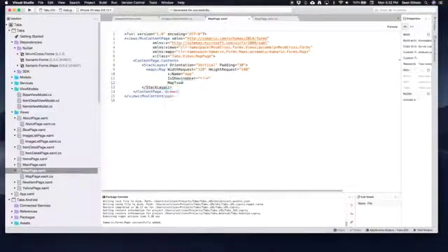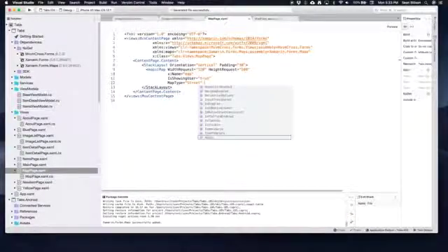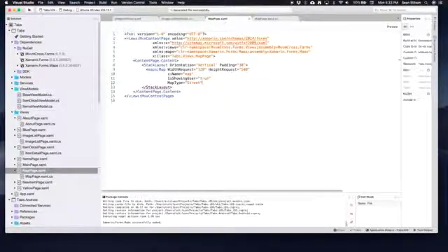MapType, we'll start off with Street. And then we need an ItemSource for this. We need to set that yet. Okay, for now, that'll be good.